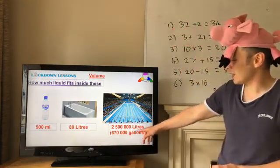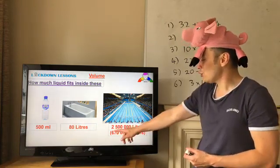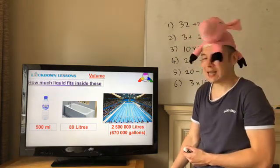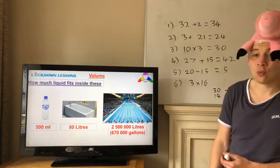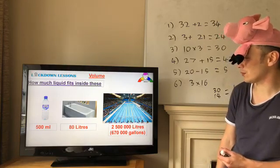And amazingly, I didn't know this, but an Olympic swimming pool is 2.5 million litres of water. That is incredible. I had no idea it took that much water for an Olympic-sized swimming pool. 2.5 million litres of water. Okay, that is a huge, huge, huge amount.